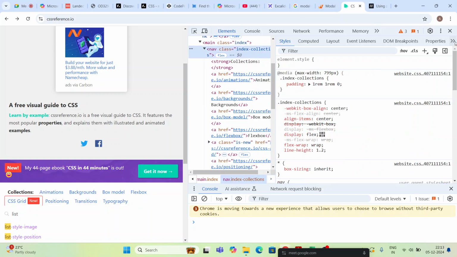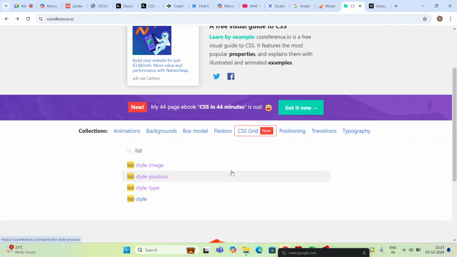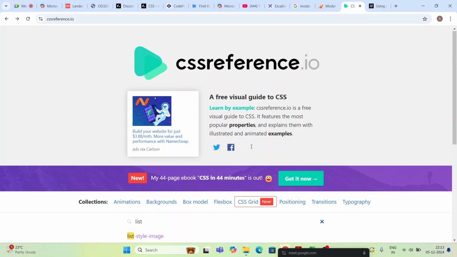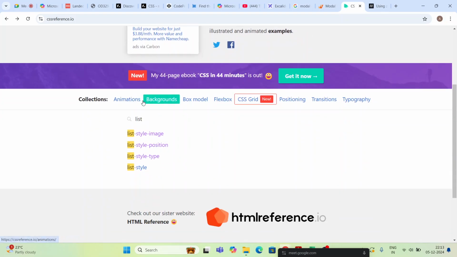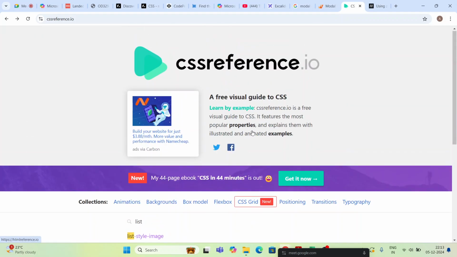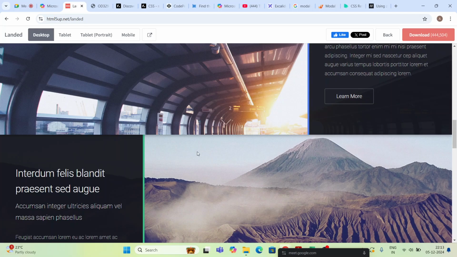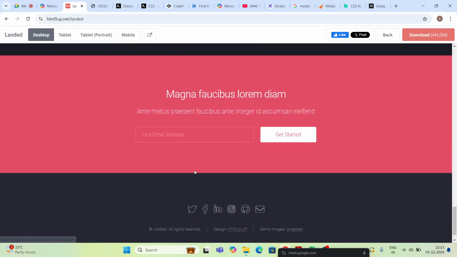In HTML, there are different ways and different tags to use for the same purpose. But yes, something like this, especially menus, they create using unordered list. In this website, they have not used it, that's okay. For example, you got a list of icons.